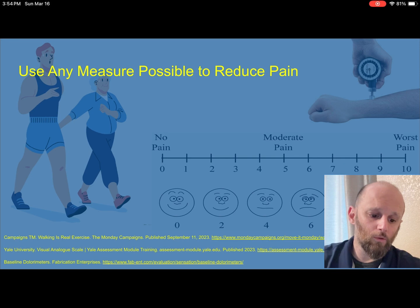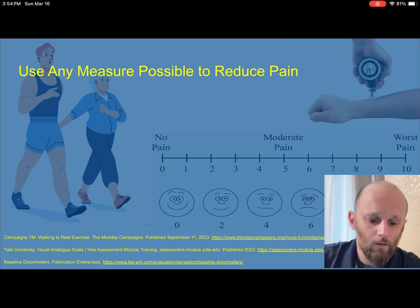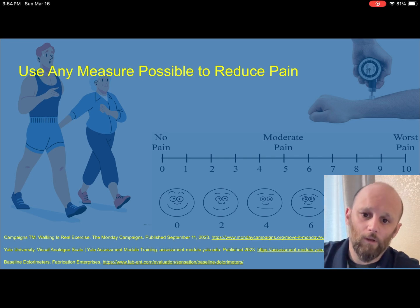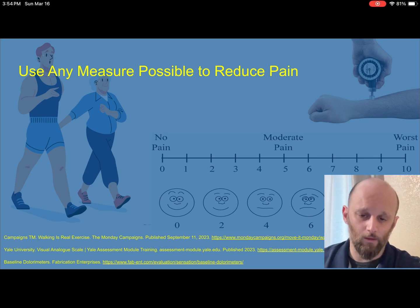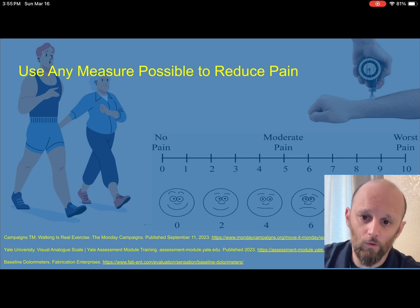I've been including a pressure algometer into my manual assessments as well. And I really like that as an objective measure over pressure pain thresholds, as opposed to the joint mobilization grades of 1 through 5, because I have no idea exactly how much pressure I'm putting for a grade 1 or a grade 2 or a grade 3. You're going off of essentially provider and subjective outcomes at that point. And so the pressure algometer is something that I have found has been a useful tool with gauging just how sensitive their nervous system is to touch.